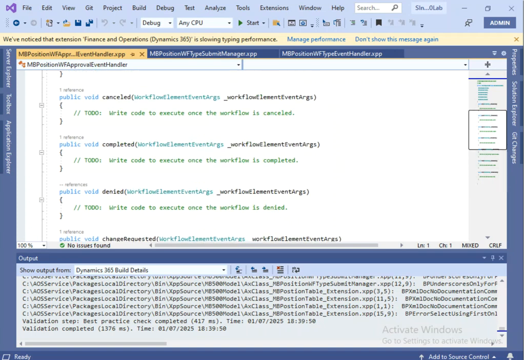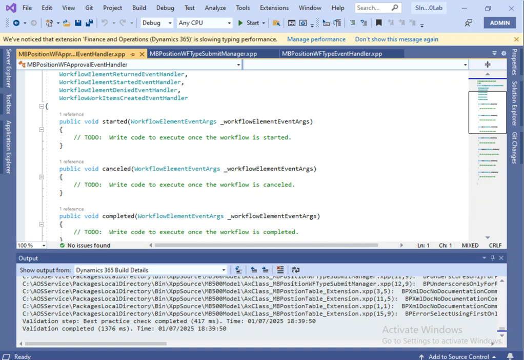Now the first thing is, we'll go to the top. Here the first one is starting. We need to mention that if the workflow has been submitted, started means submitted, right? We'll add it down below.